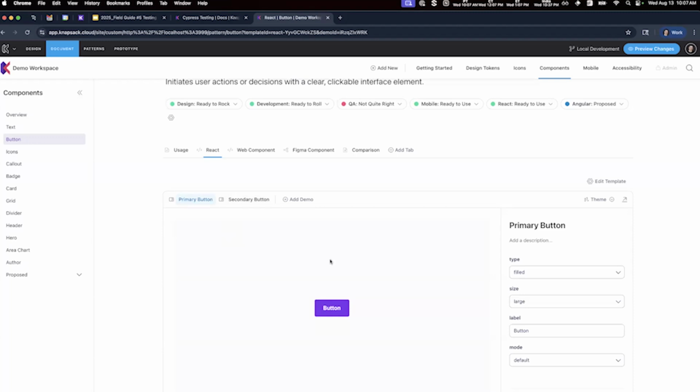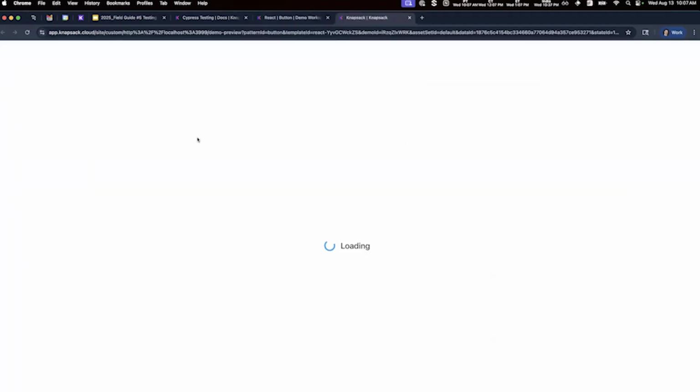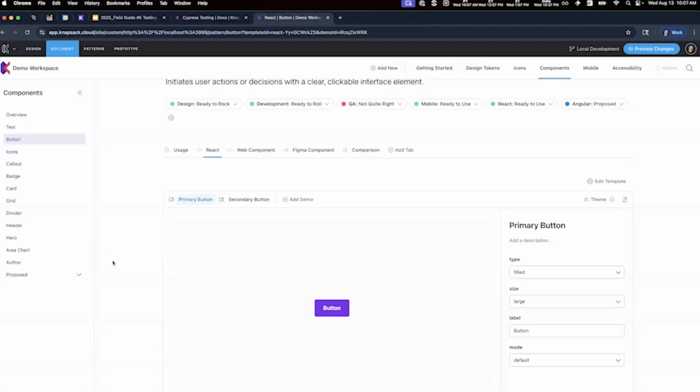And so we can use these isolated views, right? So we can get this isolated view here, even without the Knapsack UI here, and we'll talk about that in a minute, to be able to pass into your tools that accept browser URLs. I guess I don't know where URLs go other than browsers, browser URLs. We'll cover that here in a second. But again, the real thing to drive home here is that you can have other team members beyond just engineers that are maybe writing these tests, preparing the assets and the artifacts for those tests themselves.